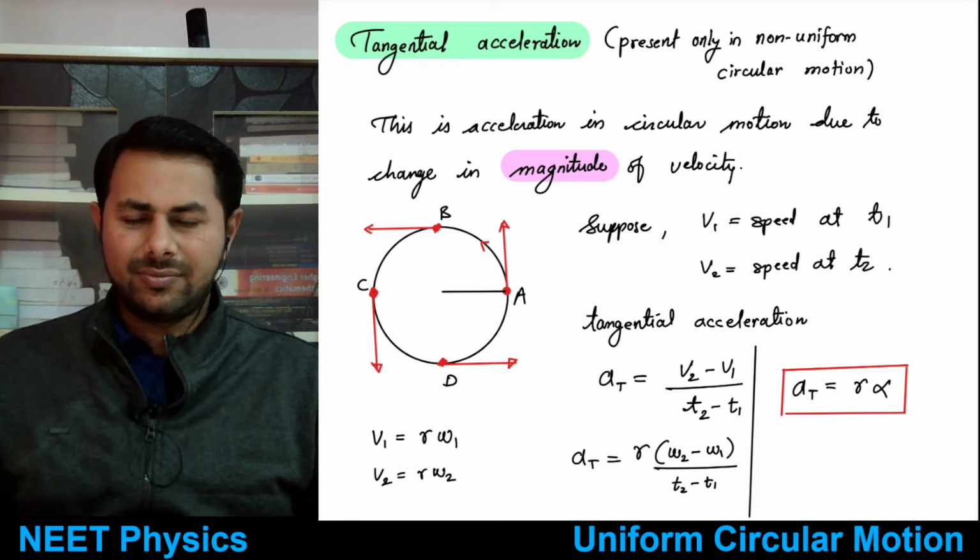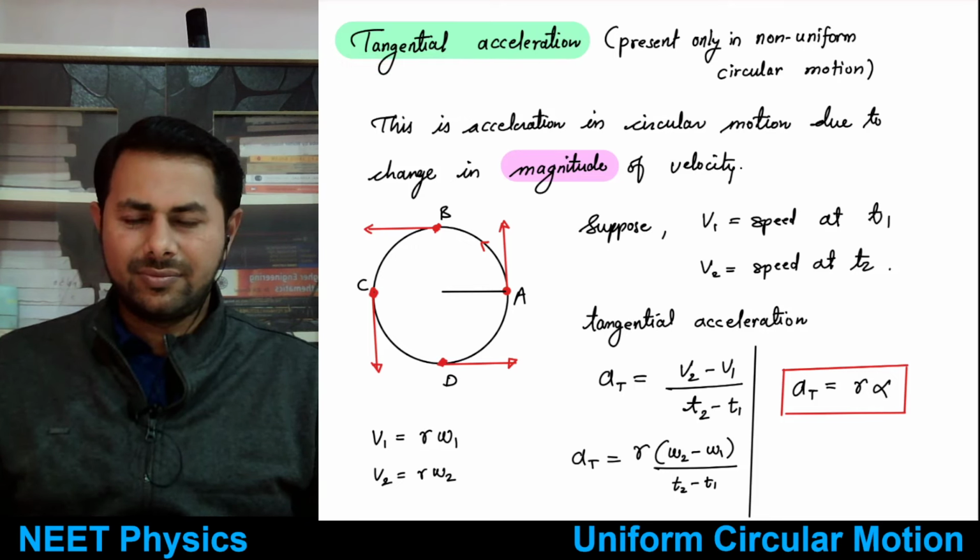When it moves from A to B, its velocity at point B is directed like this, and this is VB bar. I want to subtract VA bar from that to find the change in velocity. So I take this VA bar, put it at this point, and using the triangle law of vector addition or subtraction, I subtract it. This is my VA bar, taken from here and put at point B. I want to subtract it from VB bar.